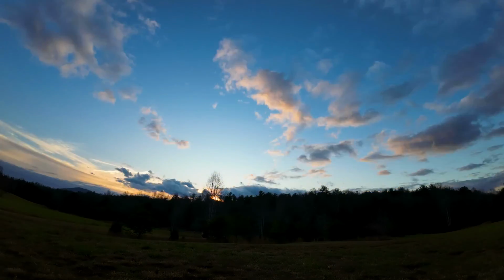All right, so which time-lapse was which? Let's talk about that. You might be surprised by the answer, or you might not be surprised by the answer, depending on what you guessed. Time-lapse number 1 was from the DJI Osmo Action 3. So congratulations to those of you that guessed that correctly. And time-lapse number 2 was from the GoPro Hero 11.